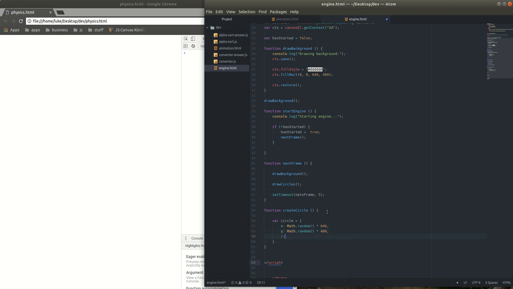Then we're going to have a radius, R, which is going to be math.random, and we'll make it somewhere between 15 pixels and let's say 50 pixels. So first you multiply it by 50 because it's between 0 and 1. The lower bound is 0, so if you multiply by 50, that's 0. The upper bound is 1, so if you multiply by 50, that's 50. So our number can be between 0 and 50 now, since we multiplied by 50. And then if we want to start at 15, then you have to add 15.